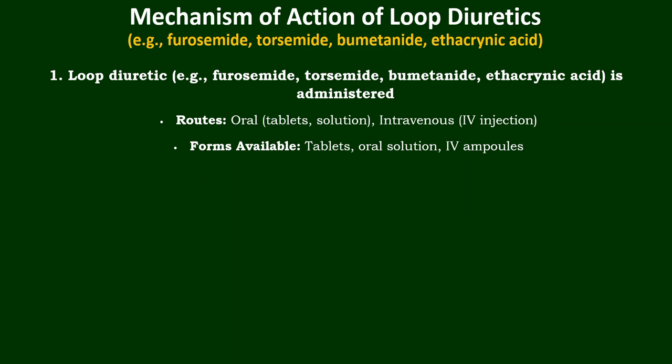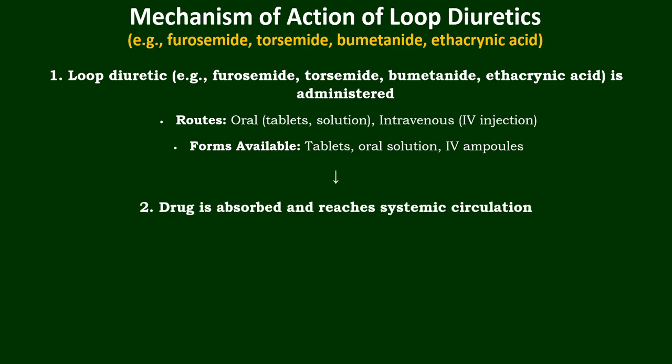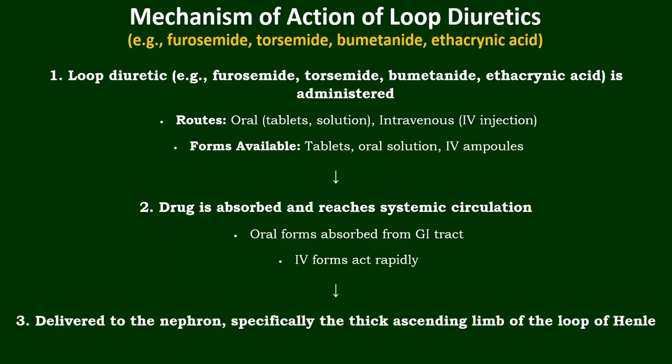No, not at all. The sources highlight this really specific path. Whether you take it orally and it gets absorbed, or it's given IV and circulates quickly, it has to be actively secreted. This happens in the proximal tubule, secreted right into the tubular fluid. So it's like a targeted delivery into the kidney's plumbing system. Precisely. That's how it reaches the main site of action, the thick ascending limb of the loop of Henle. Right, the loop of Henle. And this is where the core mechanism kicks in.